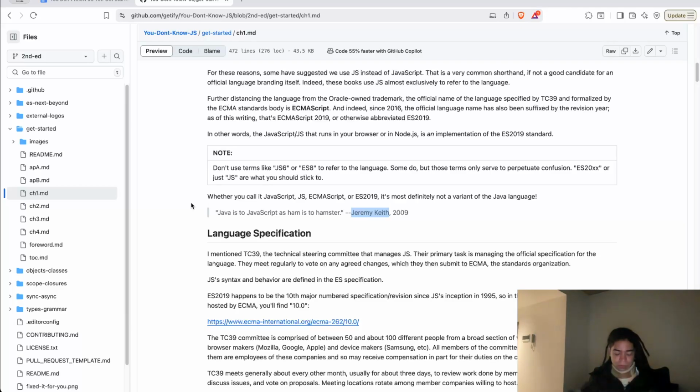For example, the method called includes. TC39 wanted to use contains, not includes, but because a particular library out there was using that, they had to ditch it and rename it.